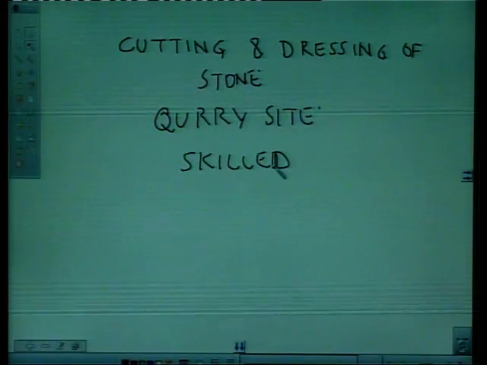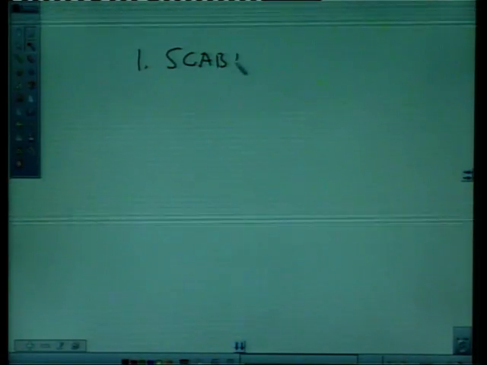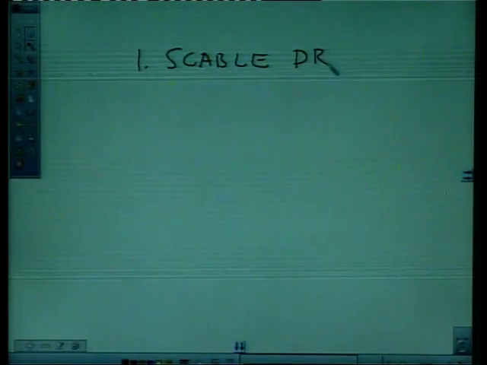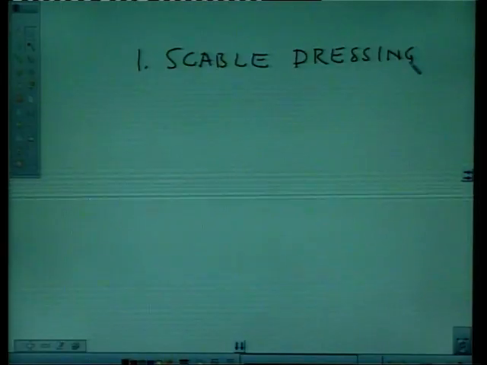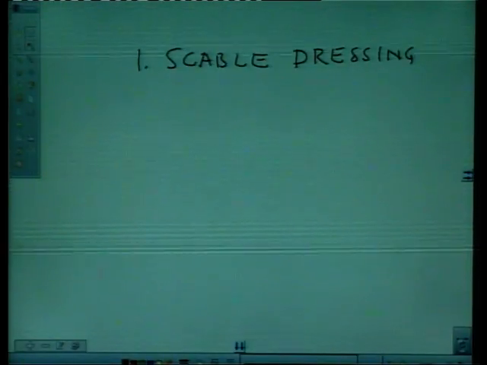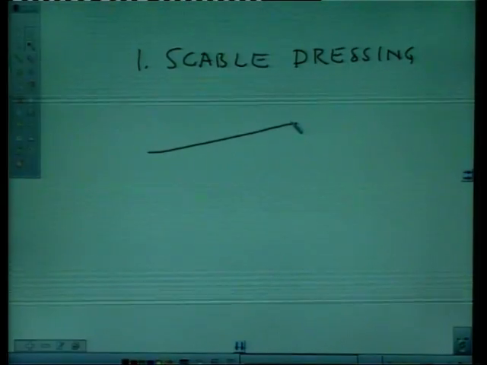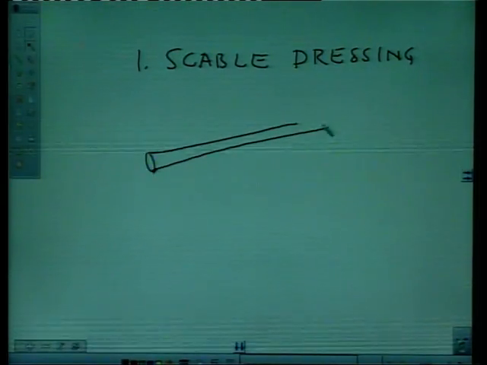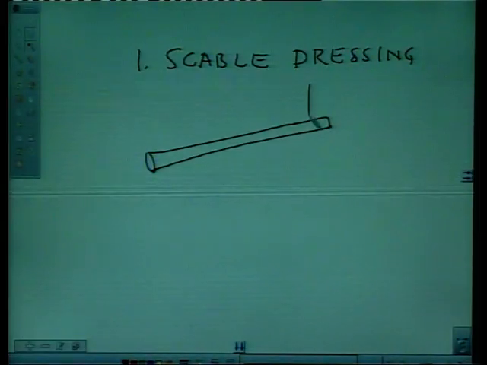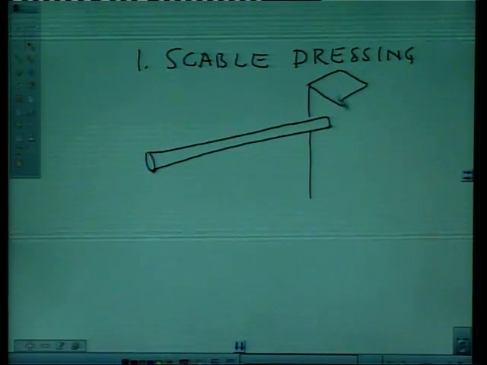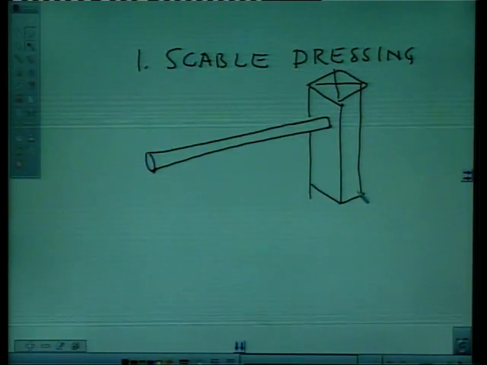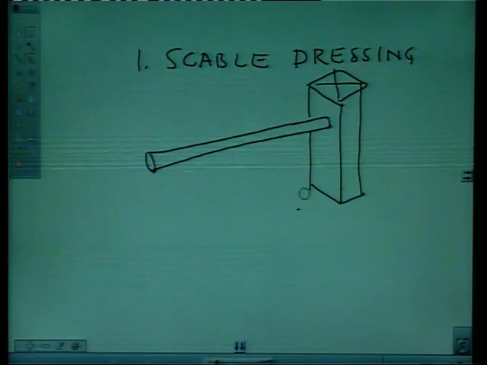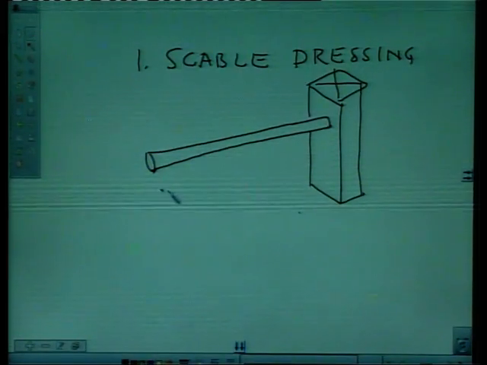First is scabble dressing. Scabble hammer is used for this purpose. So a hammer of this shape is used for the dressing of stones.